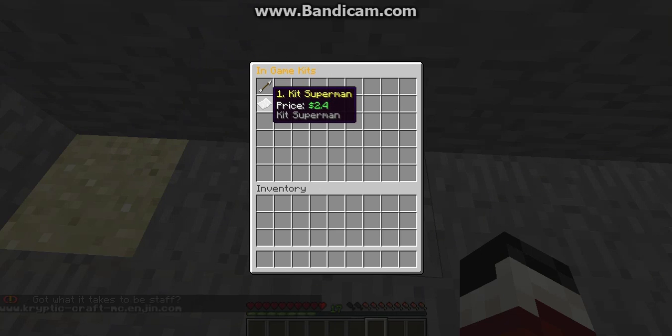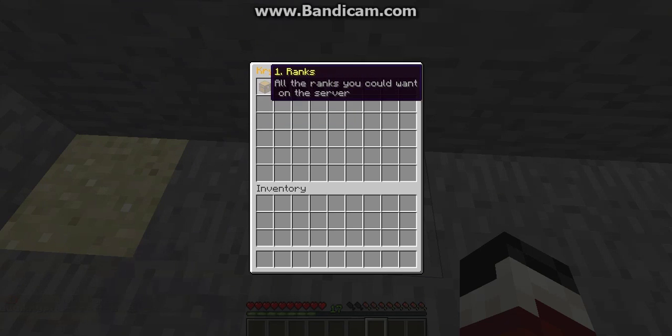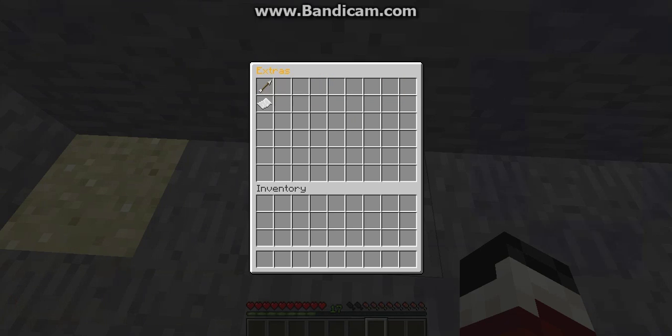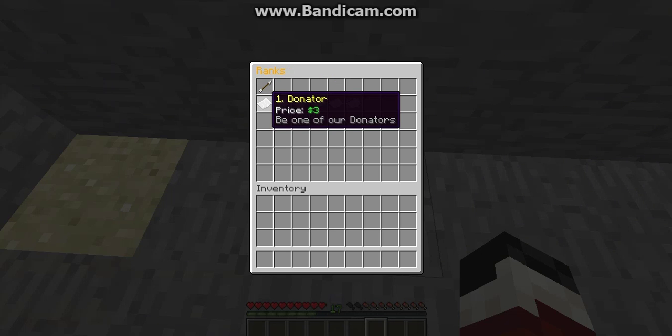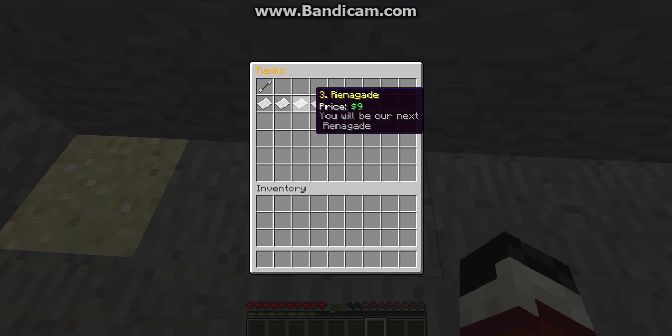You can buy this Superman kit. You will get it one time. You won't be able to slash kit it every 24 hours or so. I've already showed you the extras, which isn't bad. The shop, 5k coins for $1.50. And then the ranks. Donator, $3. Rogue, $6. And Renegade, $9.